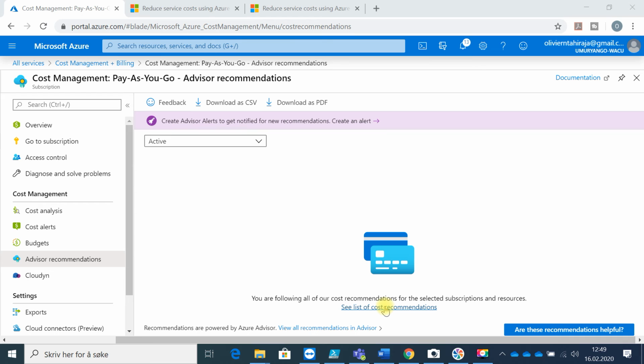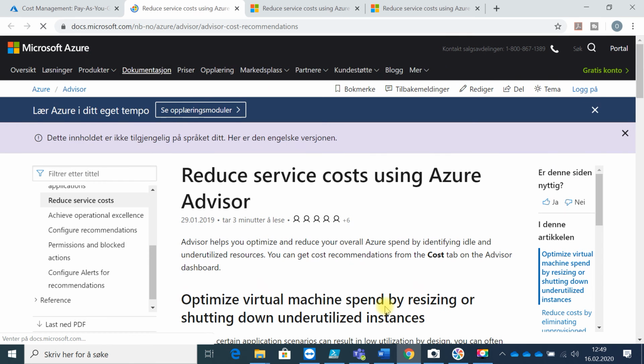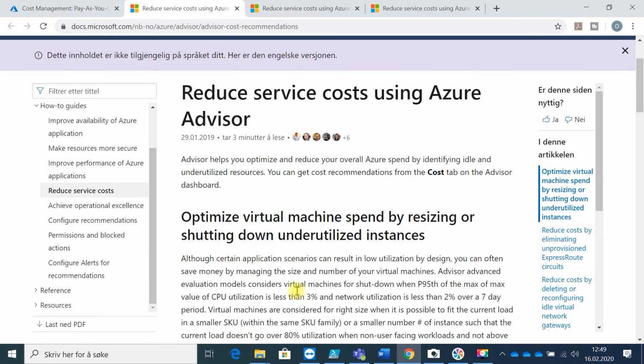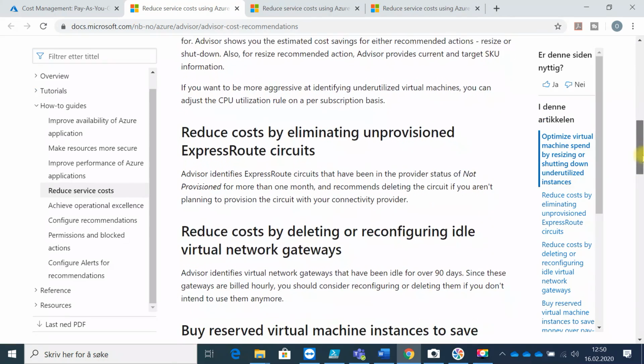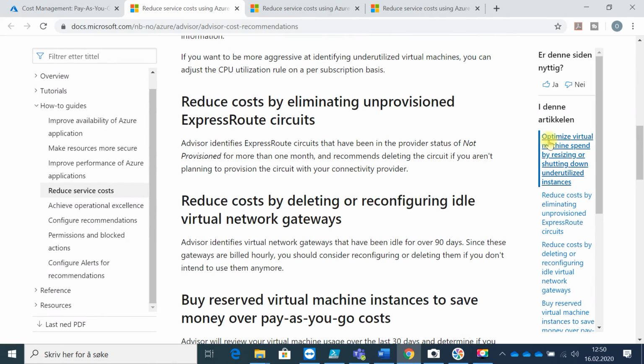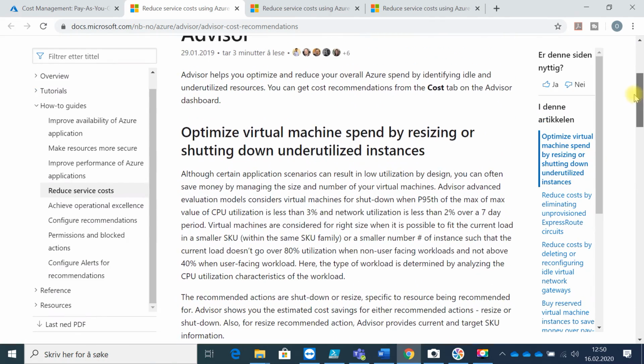Here we see the list of cost recommendations. If we click on this list of cost recommendations, there we see what we can do in order to keep our spending under control. We see, for example, that we can shut down a virtual machine that is not in use.